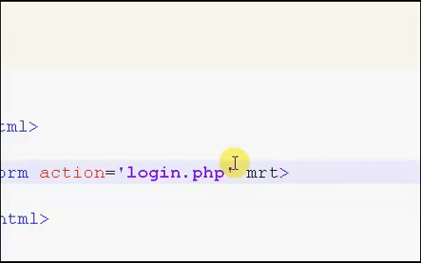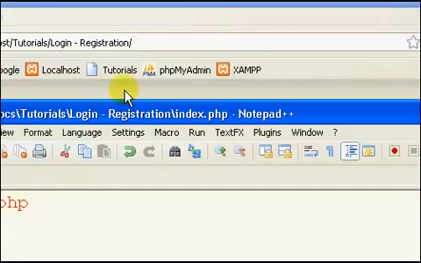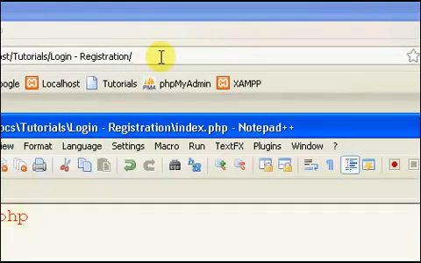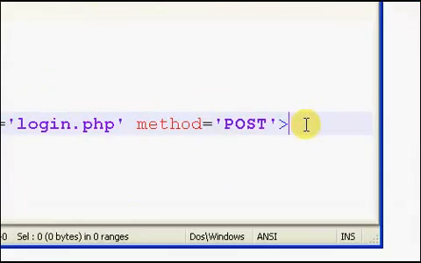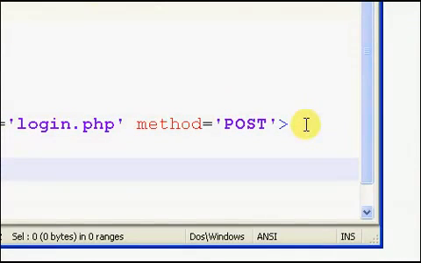And we're going to need a method, and our method is going to be post, because you don't want all the user's data displayed in your URL box. So we're going to end our form.